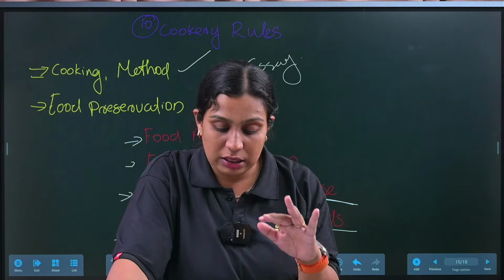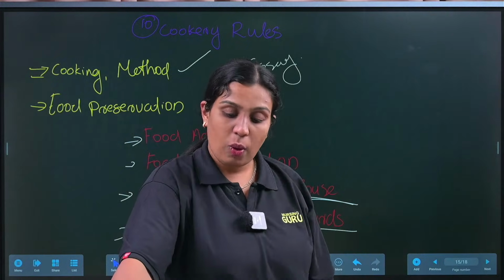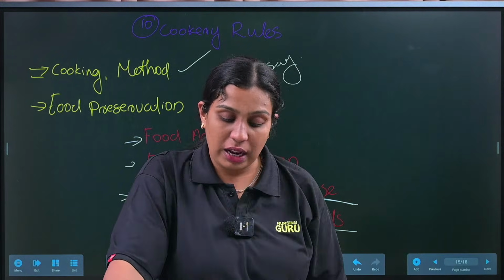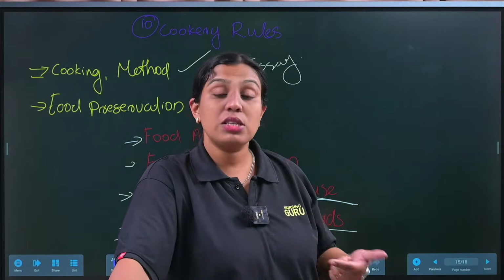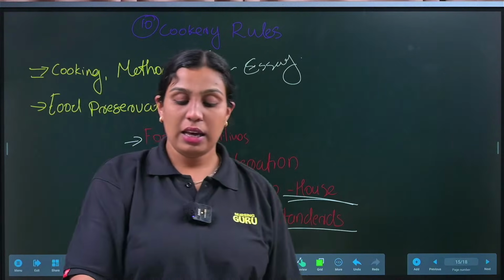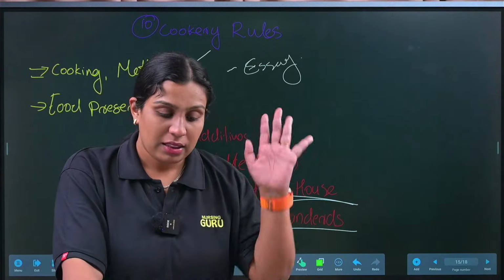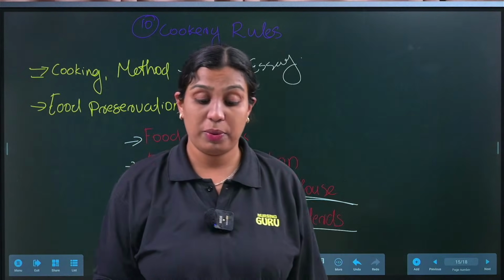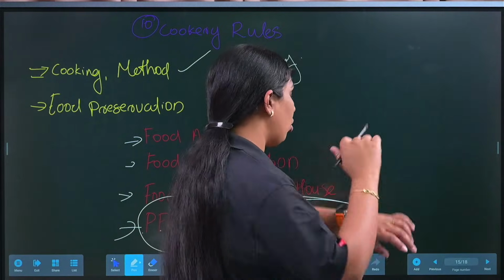Then what is food adulteration? Food adulteration is a process by which the quality of food is lowered, either by the addition of inferior quality material or by the extraction of the valuable ingredients. That is known as food adulteration. Clear? Then roasting, grilling, steaming, food safety, everything is important. Define food prevention. Clear? Okay, alright.